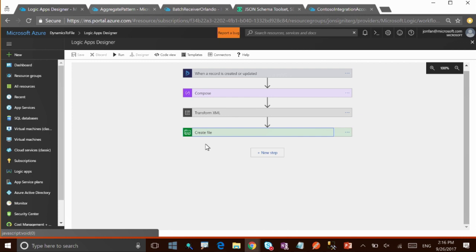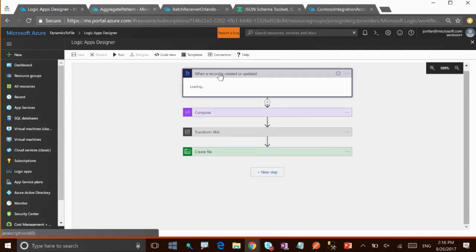So the designer, you can see, is just based in a web browser. We also have Visual Studio integration for this, so you can do it either way. It's the same designer embedded in Visual Studio. And that's handy if you want to do things like source code control. You can check in the template that sits behind this graphical view into VSTS or something else and manage the full deployment lifecycle of this.